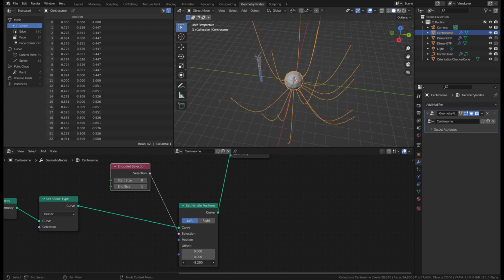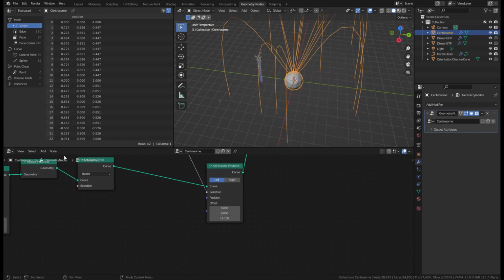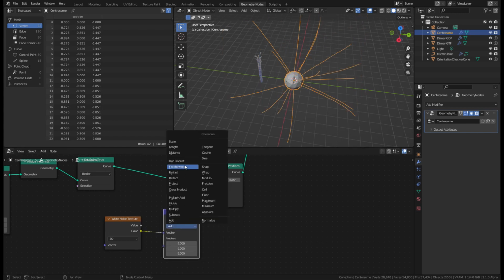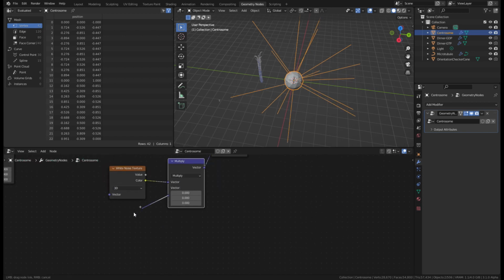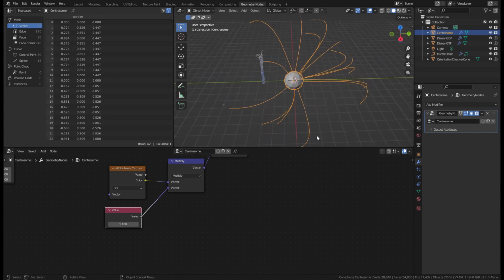But we get something there, and that's fine, but we probably want to add a bit of randomness to it. So we grab some white noise, vector math. So we have a little bit of a weight value. There we go. So now we can get some random curvature on it.